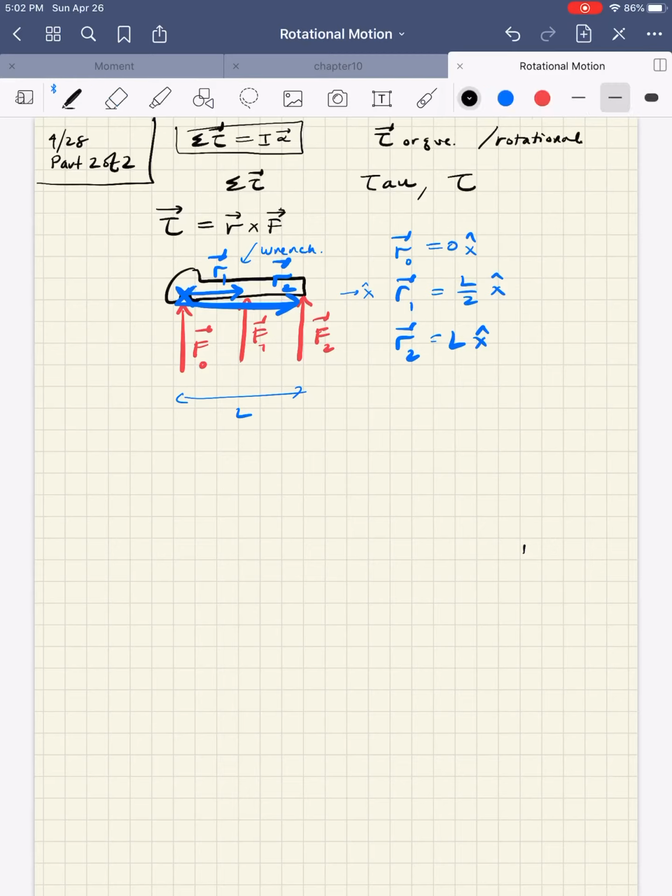Have you ever tried to apply a force like this to a wrench? Ever done this? Apply a force like that to a wrench and get it to rotate around this axis of rotation right here? The answer is no. If this is F sub 3, there's still an R vector associated with F sub 3. It points to right here where it's acting, but F sub 3 is parallel to R sub 3, and we know physically that this creates no torque. No rotation is another way of saying it.